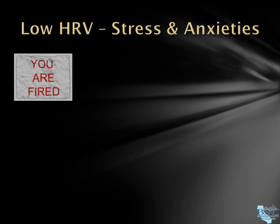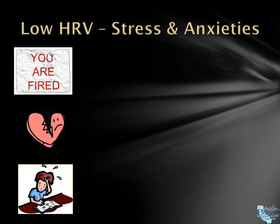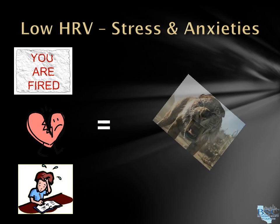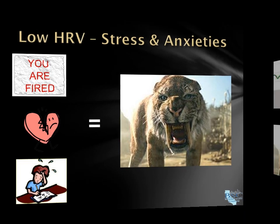Today's stressors may have changed, but our response hasn't. You can imagine that your body reacts to things as though you are constantly in danger, and if you don't have the parasympathetic strength to respond appropriately, your body may be in continuous stress response, constantly leaving you feeling uneasy and always in danger.